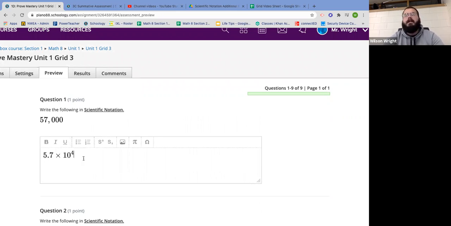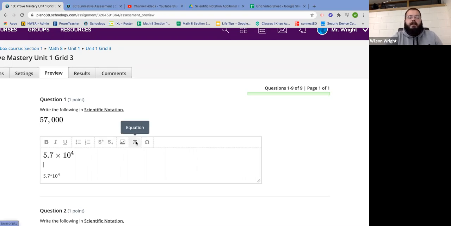Now, if that equation tool just overwhelms you, the second way you can do this that is acceptable would be to just go ahead and type 5.7. Then we're going to use Shift 8 for our multiplication sign. Then we're going to type 10, and then we're going to click the superscript, this S with the little a up above, just left of the equation tool. So we're going to click that, and then we would type 4. So that's also acceptable. Now, we prefer you to type it in the equation tool because it comes up cleaner.